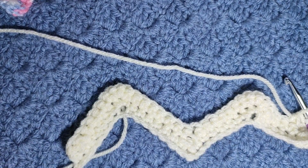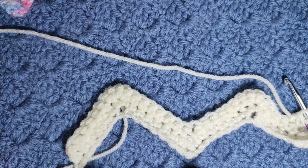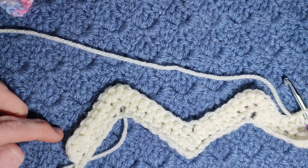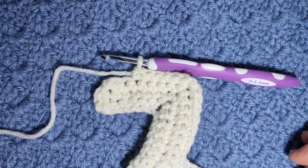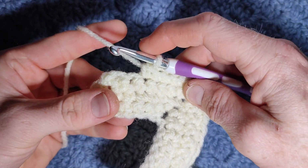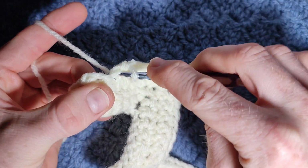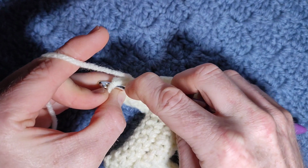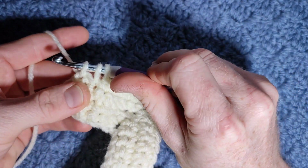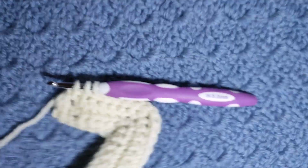So continue doing this until you have 4 rows and stop once you've worked 5 single crochets down the side. We'll finish together. Okay, so you just have your single crochet 2 together to go. You're going to begin the stitch but not finish it. So yarn over, pull up a loop, skip the stitch into the chain, pull up a loop. Once you have 3 loops, stop, and you're going to get your secondary colour.